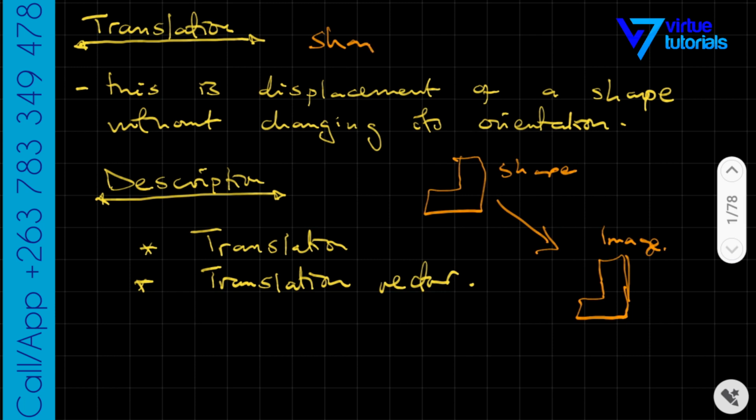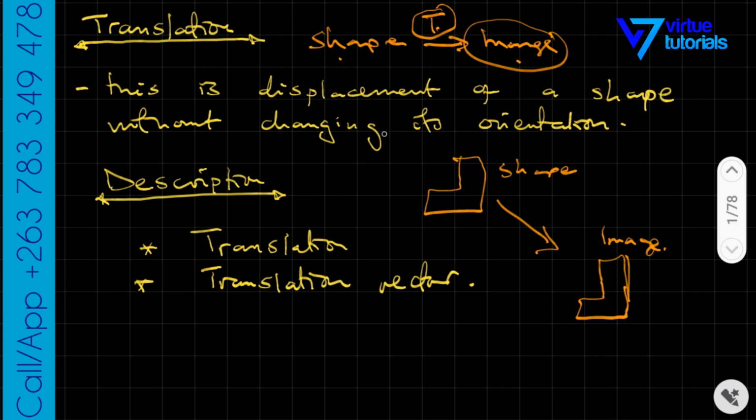Now, with transformations, you are either asked to perform it or describe it. Remember, for your transformation, you have a shape and then a transformation that maps that shape onto an image. I'm going to call the transformation T. So you have a shape, a transformation, and the image. Usually you are asked to either find the image or describe the transformation. They can give you a shape and the transformation, and then you have to find the image, or they can give you the shape and the image. Now you have to describe the transformation that mapped that shape onto that image.